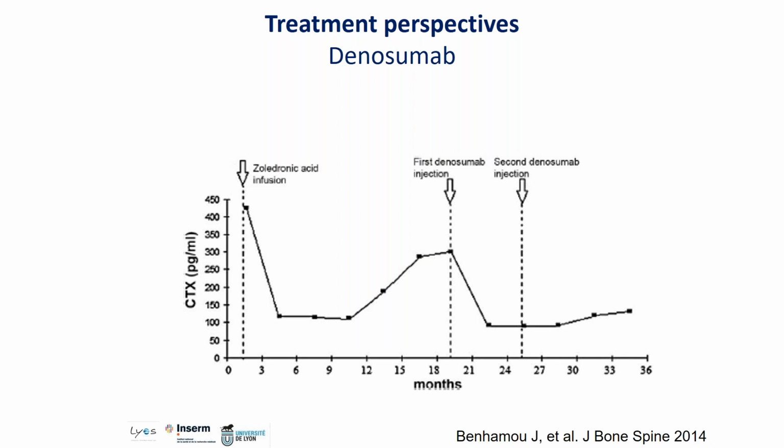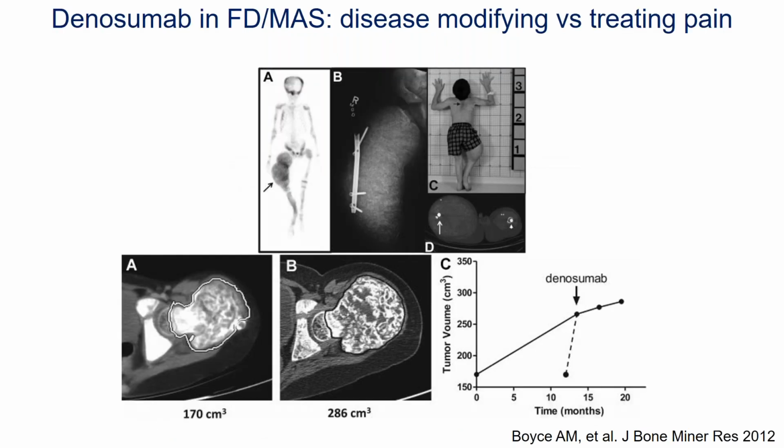After a single injection of 60 milligrams of Denosumab, there was a very good response in terms of bone pain, and of course a decline in bone resorption. But then the bone pain relapsed, and it was difficult to control. It was possible only using opioids. So a mixed result in this case, but there are other observations or small case series showing somewhat interesting results in some patients.